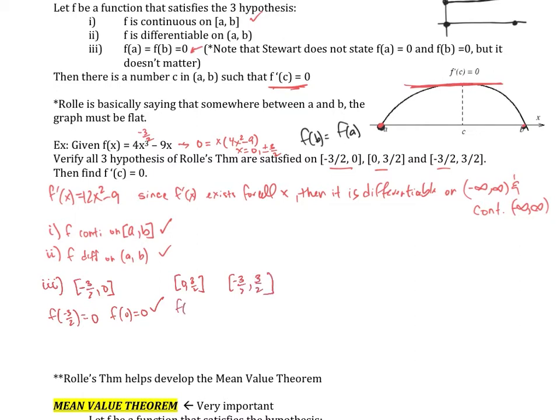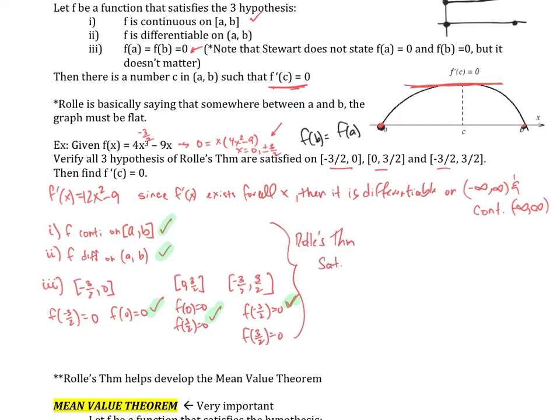Okay, on this one we said f of 0 was 0, f of 3/2 was also 0. This works. Here, f of -3/2 we said is 0, and f of 3/2, I will tell you this will be 0. Again, you could have done it this way and found the zeros. So yep, it holds. So Rolle's theorem holds for this interval, for this interval, and for this interval. So it works in all three intervals, so Rolle's theorem is satisfied. We showed all three parts of Rolle's theorem.